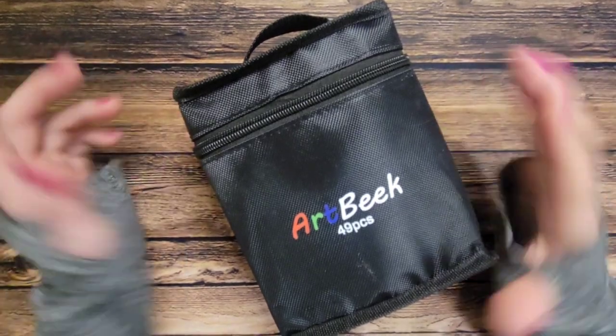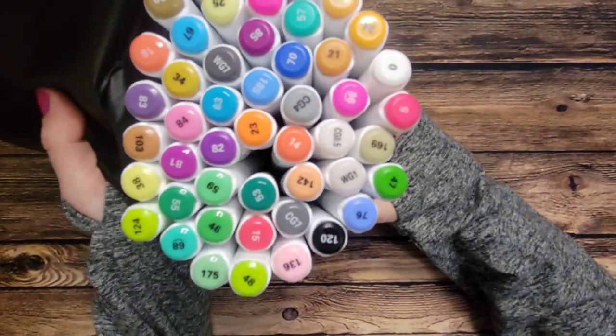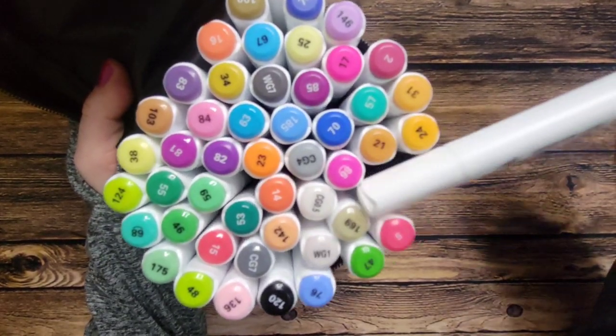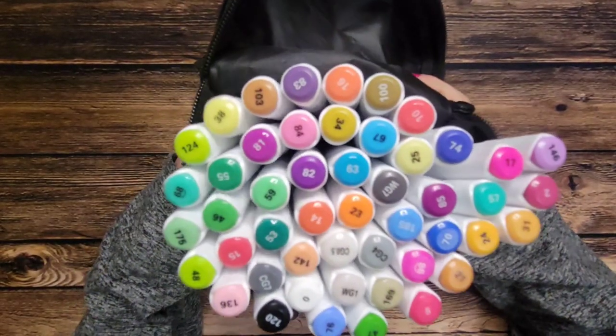It's 48 pieces. I did say that I thought they should have a blender marker added to their sets, because a lot of sets do have a blender marker. So I thought that was a little bit lacking in the last set. So this set does have a blender marker. There's only numbers on them.